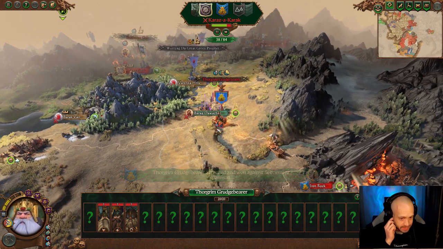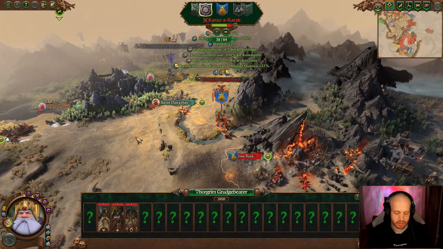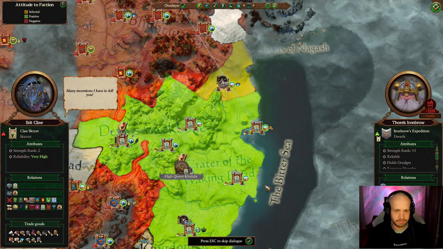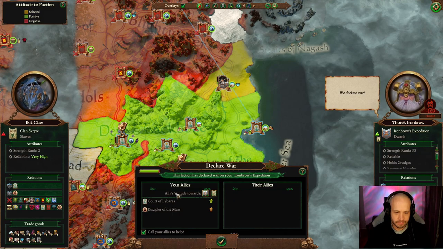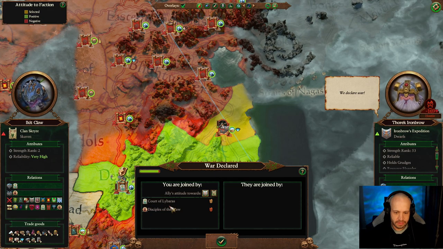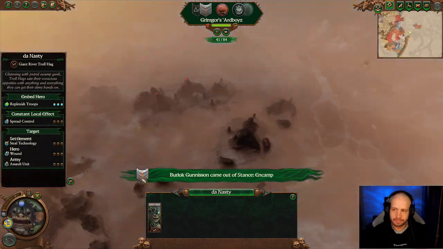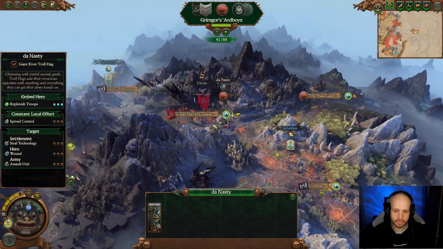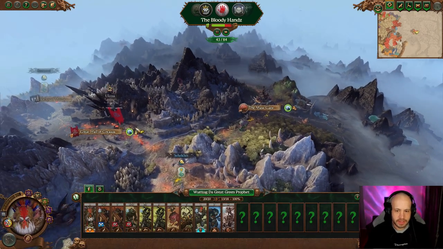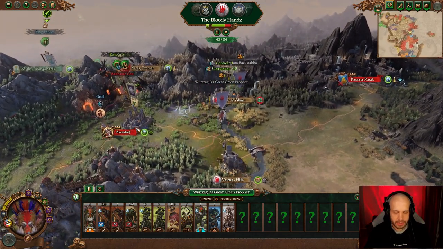Yeah. That is Thorim himself. Thulgrim, even. Many inventions I have. This is gonna be war. Okie dokie. That's fine. Grimgor's our boys. There we go. Now we know where they're at. That probably gives us some more trade options.